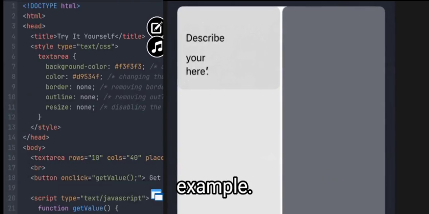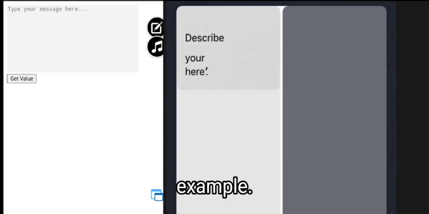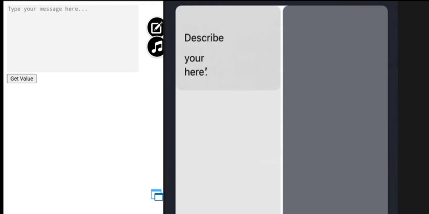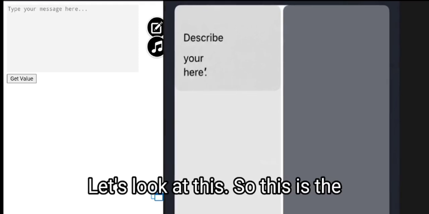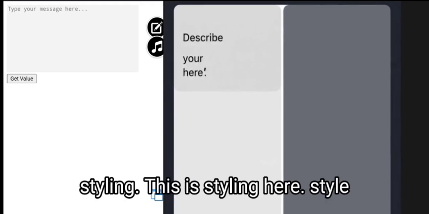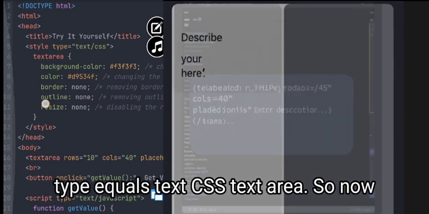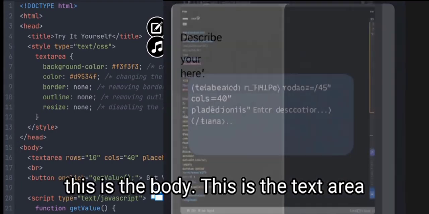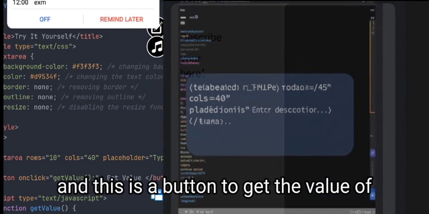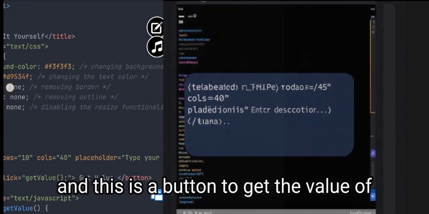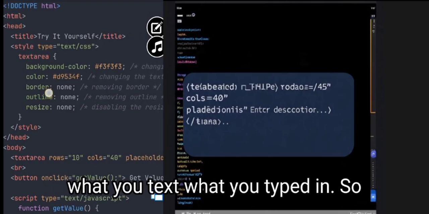So let's look at this example. This is the styling here. Style type equals text CSS, text area. Now this is the body. This is the text area, and this is a button to get the value of what you typed in.